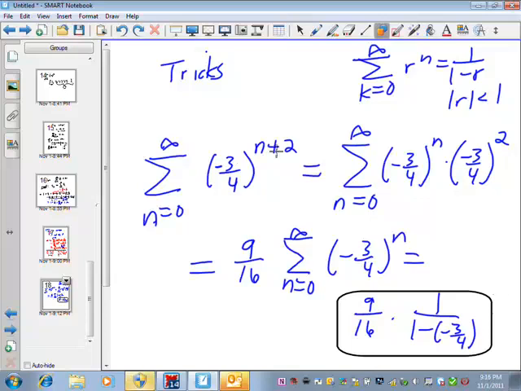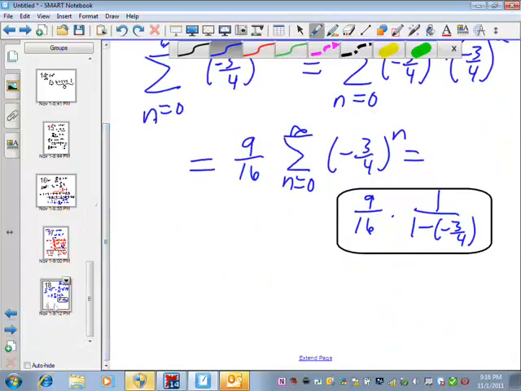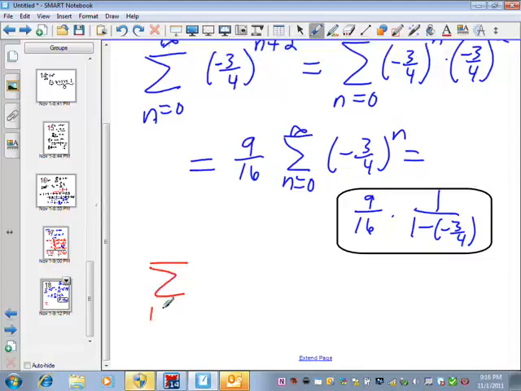All right. So if somehow the power is a little bit different, we shouldn't be intimidated by that. And then I had the index changed a little bit. The sum, n equals 0 to infinity. Somehow, if I change the index to 2, to infinity, of 7 over 8 to the n.